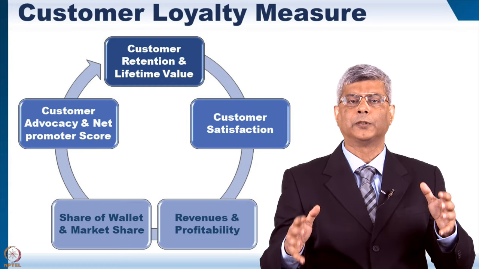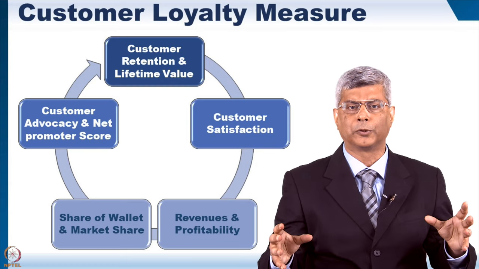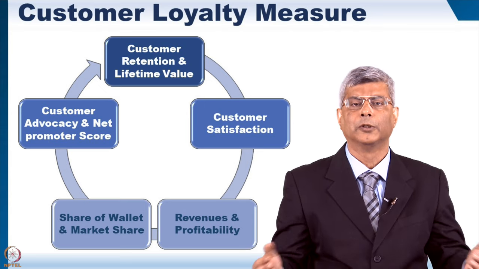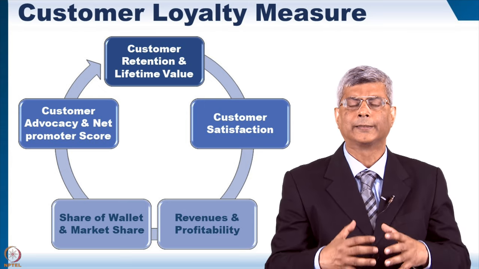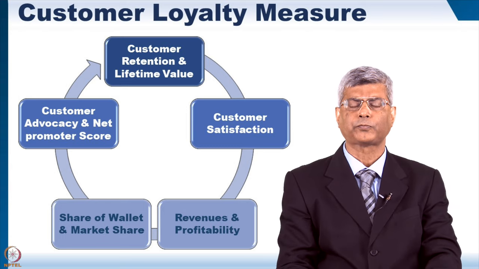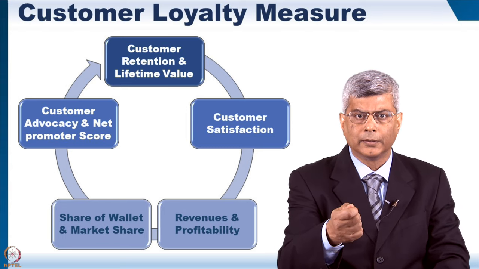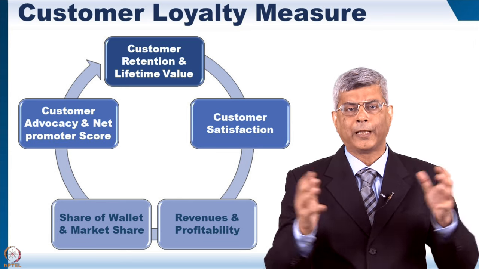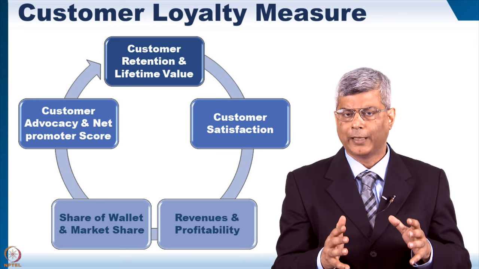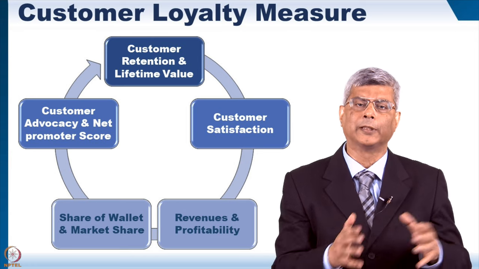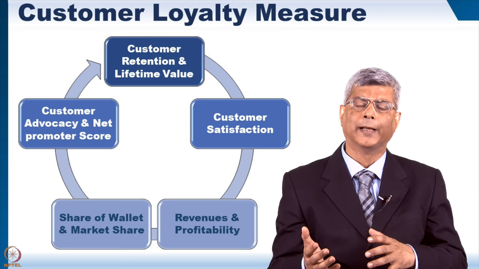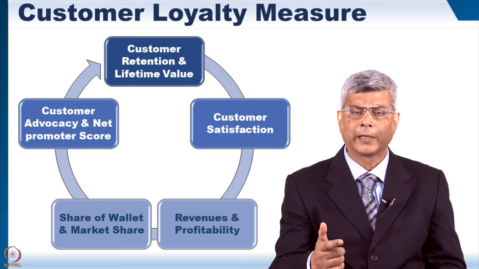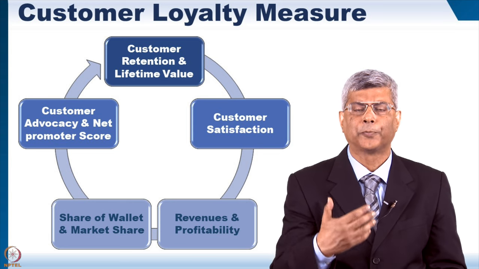So you've got 10 customers who are very happy, they go and talk to 100 more, 100 more come to you, they're very happy, they go and talk to 1,000 more, those 1,000 people come back, and suddenly your business is booming. And it will show up on your sales and profitability. Because if 10 people come and they are very happy, then 100 come because the 10 have talked to the 100, and the 100 are very happy, then 100 go out and talk to 1,000. What happens? Your sales goes up, your profitability goes up.